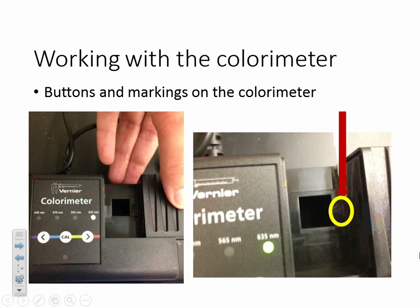Working with the colorimeter, you'll notice there's a little slot that opens up, that's what this picture is showing, and there are buttons as well. You have to calibrate it and make sure you've selected the right wavelength. You want 635 nanometers selected. If it's not, we just use either one of these two buttons to get the green light on the right wavelength. When you open that slot, that's where the sample you're going to be measuring the absorbance of goes.